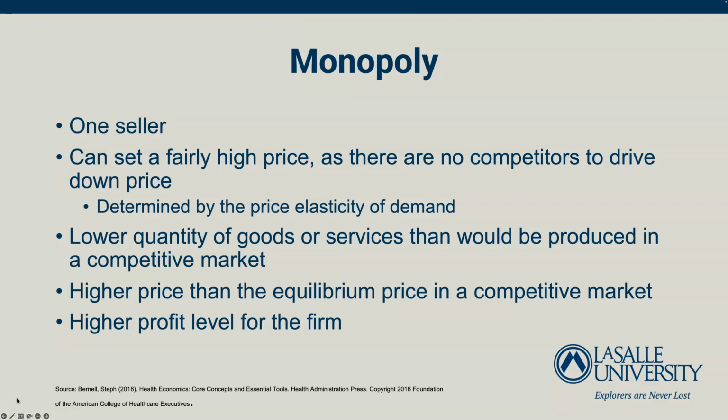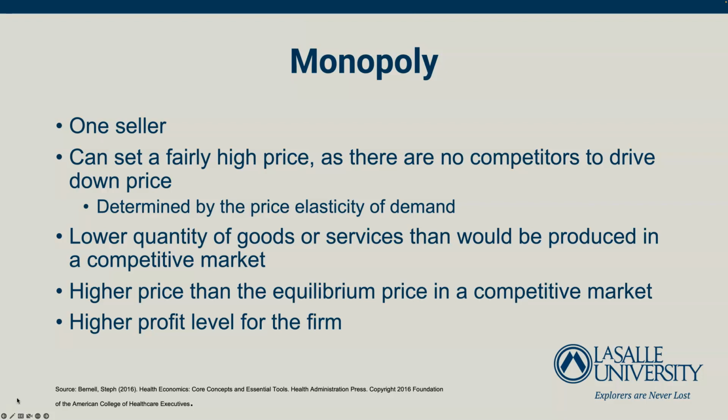So previously, if we had an increase in demand driving up the price in the market, creating short-term profits for all firms in that perfectly competitive market, other competing firms would enter the market and drive that price back down to its long-run level. But in this case, over the long run, the monopoly firm will be able to maintain a fairly high price, and how high that price will be will ultimately depend on the responsiveness of consumers to those higher prices, which is a measure of the price elasticity of demand.